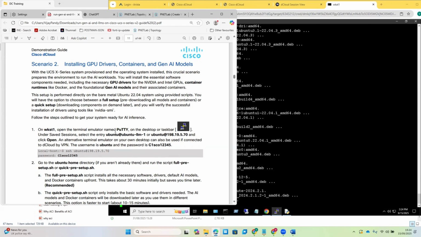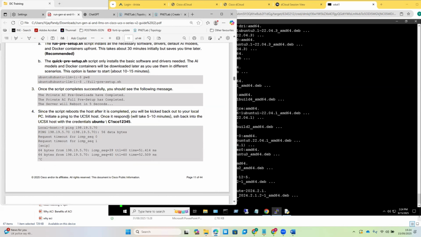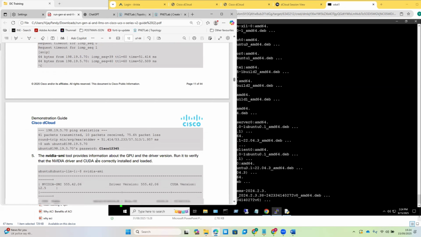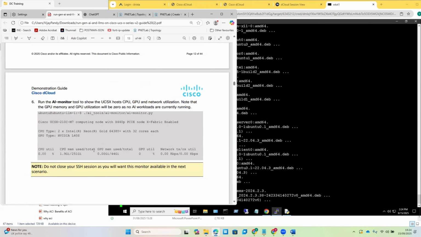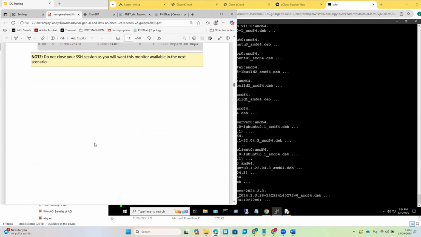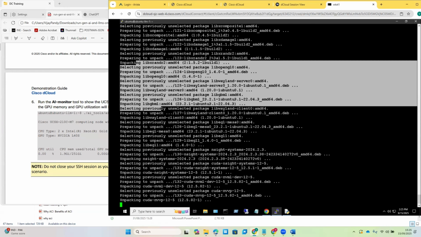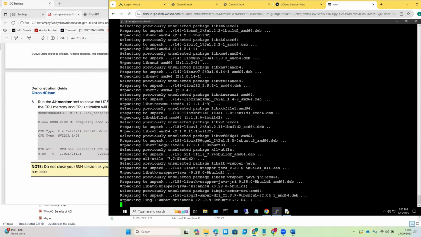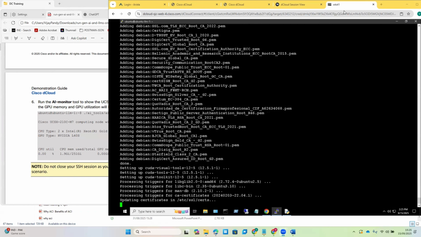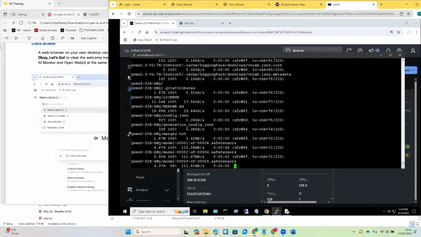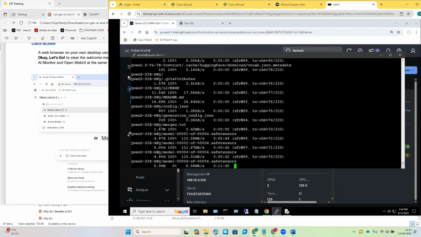So after this installation, we will verify each thing. The first thing is we're going to verify how the driver looks. Okay, then we're going to take a look at the AI model on it. Okay, so I will pause for a few minutes. Once this installation is ready, then we're going to verify. Okay, so almost done. Yes. Yeah, so it's almost there.